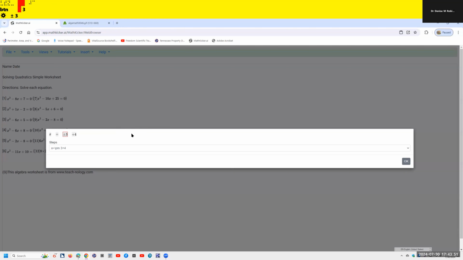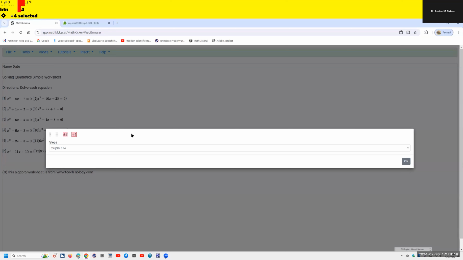Press space bar. So we can decide, actually, do we want to do the plus or do we want to do the minus first? I'm going to go ahead and do the plus first, and then I'm going to hit enter, and we're going to insert all this information. Then I'm going to show you how to use your Alt equals directly in Math Kicker, just like you do in Word, so we can go ahead and get our other answer of 4 minus 3, which is 1. Space bar, plus or minus 3 selected. Right arrow, 4 button. Space. 4 selected. Once again, we're going to do the plus.